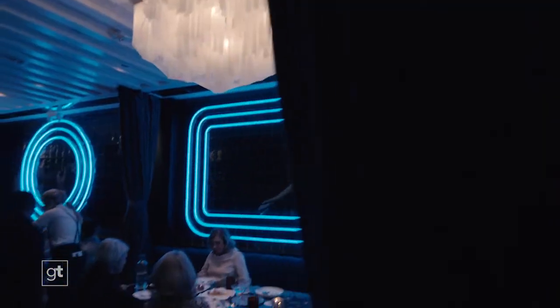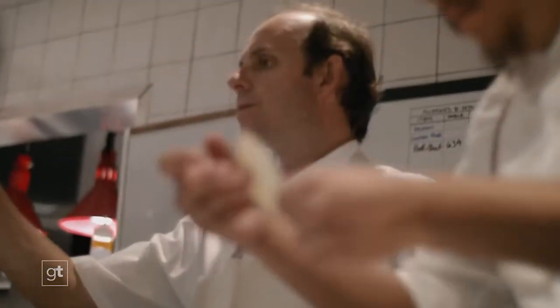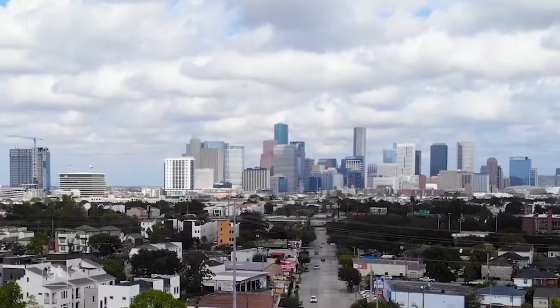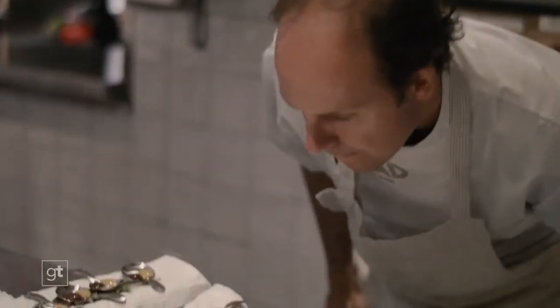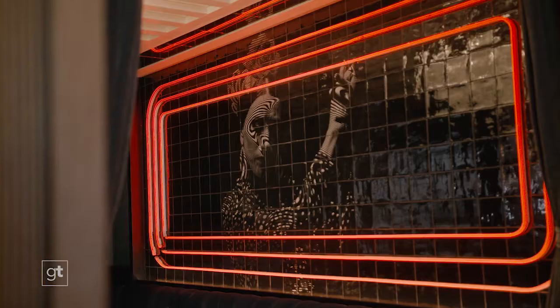The mad men behind this edgy eatery, two Spaniards, Chef Luis Roger and Ignacio Torres, who finally convinced the chef to move from Barcelona to Houston. Over the years, I was getting excited, and it took me a while to convince my wife to, hey, let's try. There is nothing to lose. After 7 years of emails, Luis finally called back. And I asked him, are you still thinking about that idea? And he told me, Luis, now more than ever.